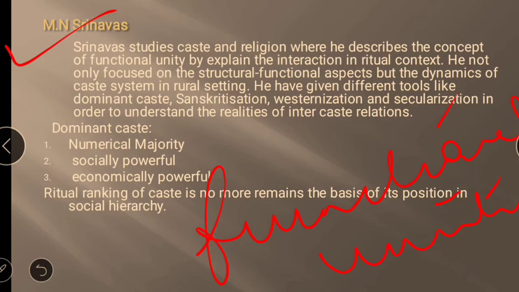So he tried to study the Coorg society and define functional unity through interaction in ritual contact. He even introduced different tools such as dominant caste, Sanskritization, Westernization, secularization in order to understand the realities of caste relation. So these concepts, Sanskritization, Westernization, and so on, would be discussed later, right?